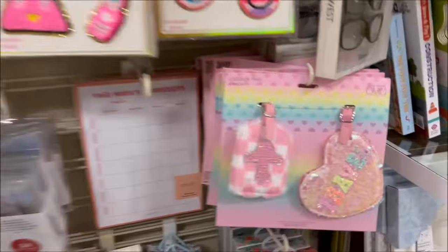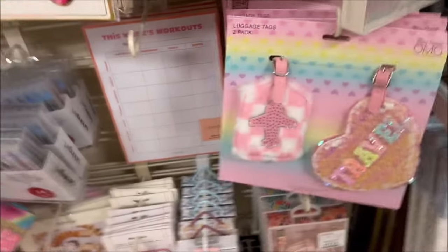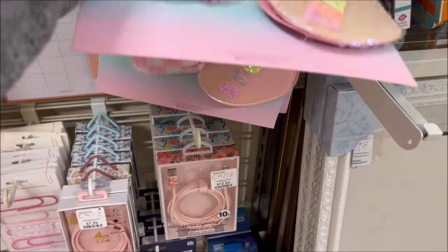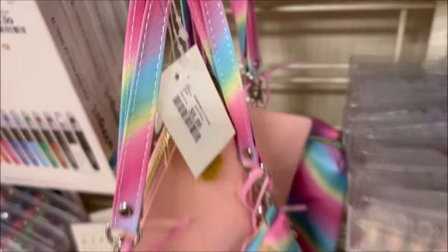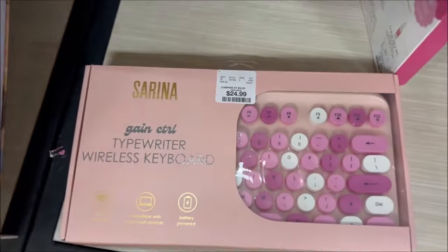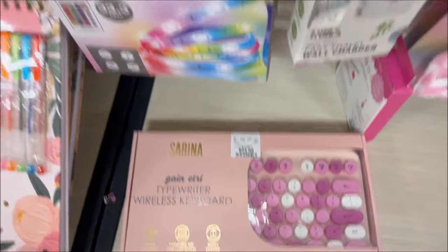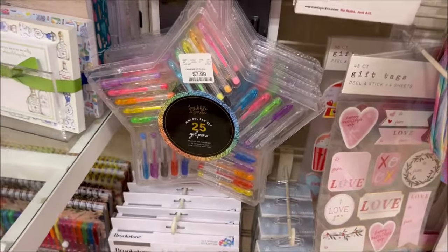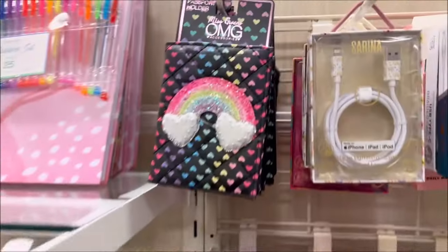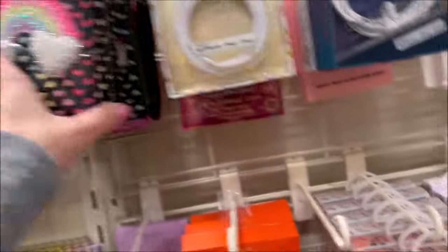The beach name is spelled out in little carpet letters. They also have dorm essentials kits, travel tags with a heart in sequins for $12.99, a little beach pencil case for $4.99, and a typewriter-style wireless mechanical keyboard for $20.49. There are lights for $14.99 — everyone loves lights around the TV for a cool nightlight effect.